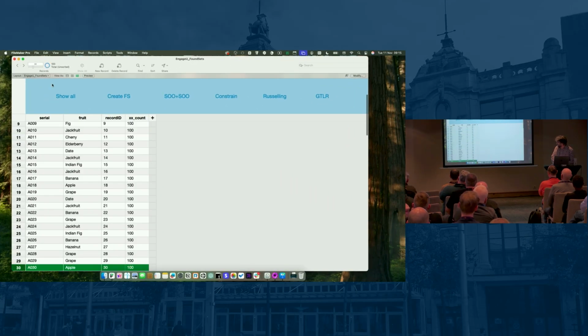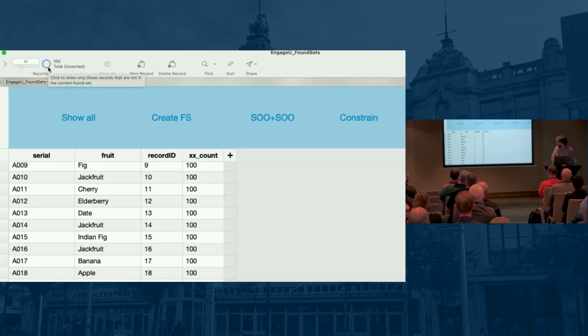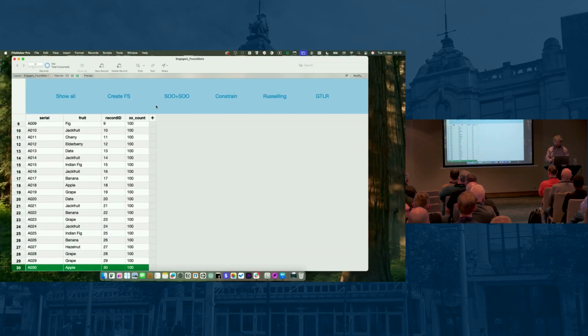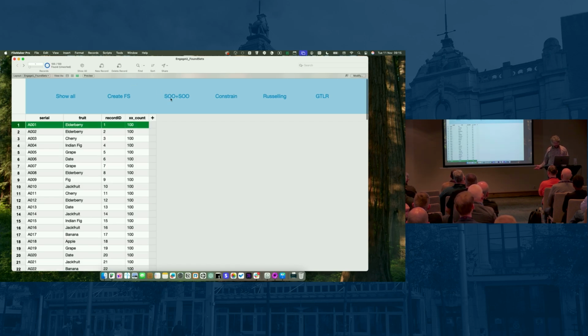Show all. Now the color has changed, and I don't have the found thing. Well, everything I said earlier, right? So it's not the same thing if I do show all, you see, pale blue, and no found records, and if I do show omitted only, right? This is 100 out of 100. Dark blue, found records, right? It's not the same thing.